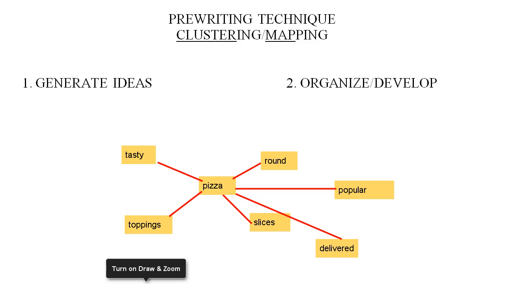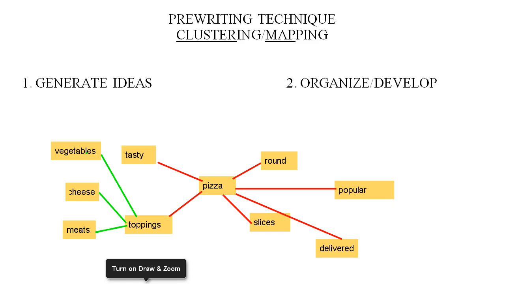For example, as I look at toppings, I can think about vegetables or cheese or meats, and I can draw lines from those ideas to the idea they came from. Doing this, again, will help me see which ideas are main or more interesting ideas, and which ideas are therefore support. Which ideas do I see here that I can say more about and use to give my reader the information that my reader needs to understand?